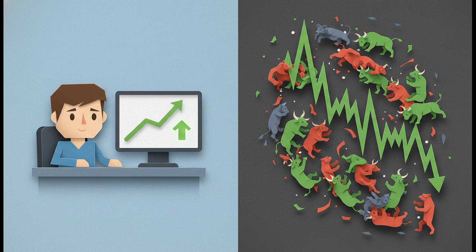I mean, think about it. An oscillator crosses into the buy zone, a moving average points up, so you enter the trade feeling pretty good about it, but then, nothing. The price just hangs there and reverses. Why? Well, it's because most indicators are lagging. They're just doing math on what's already happened. They can't show you the real-time battle happening right now between buyers and sellers. And that battle, well, that's where the real story is.